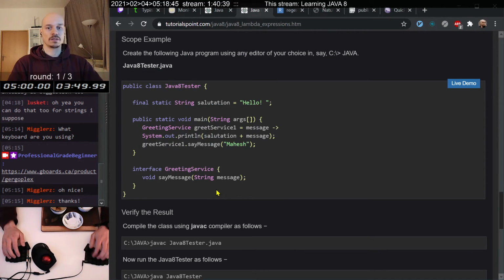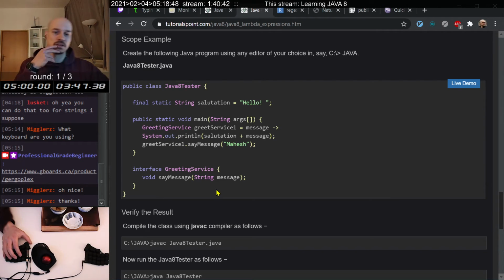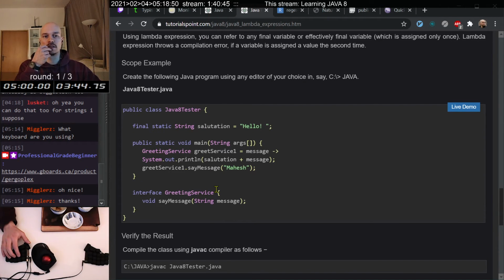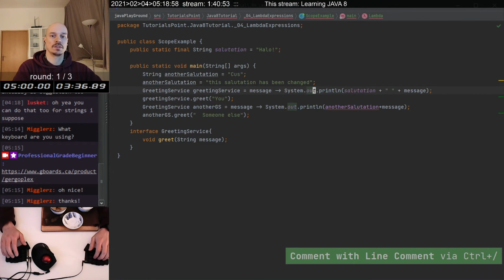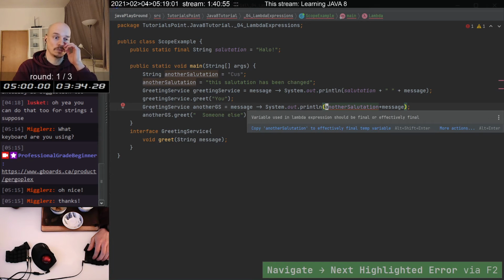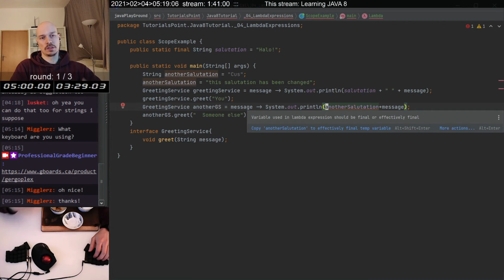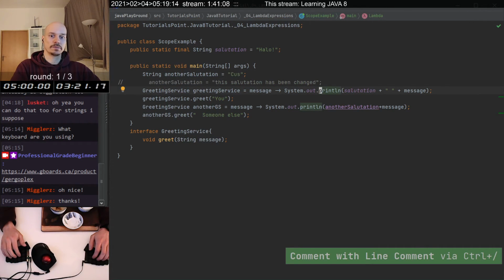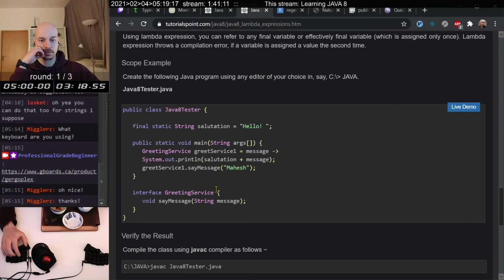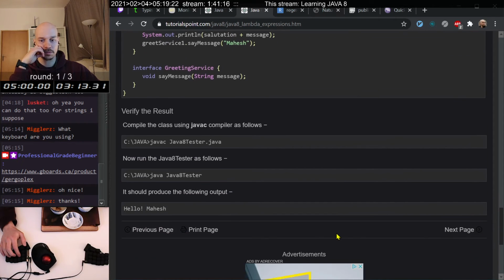Where was I? Yeah. So I was testing the scope, and if this is uncommented, it will say it should be final or effectively final. The variable we are using inside of the scope of the lambda expression. Cool story though. So we know that. We are a very wise person, Java professional now. Please hire me right now for a lot of money.